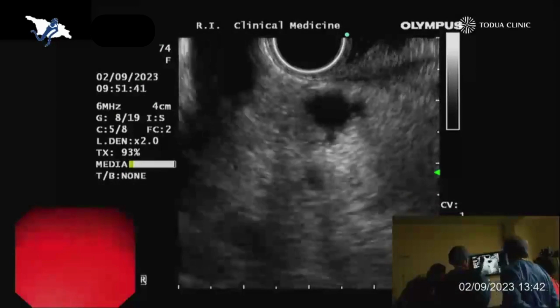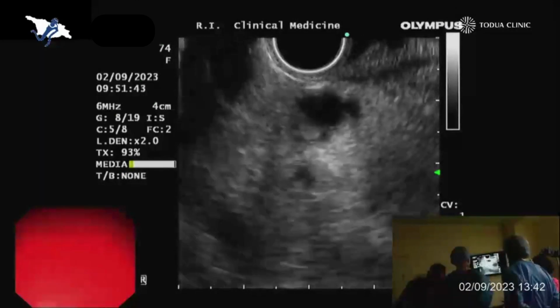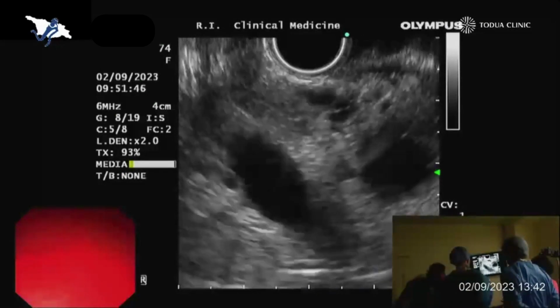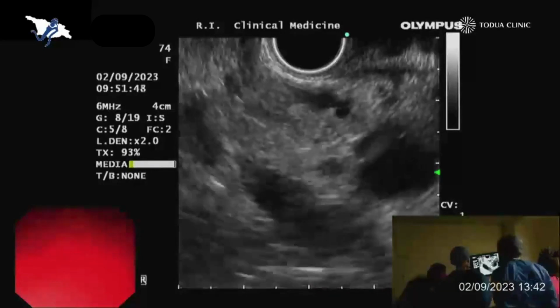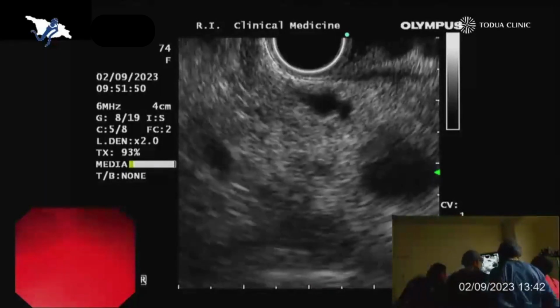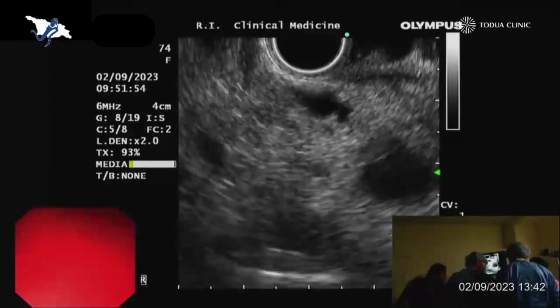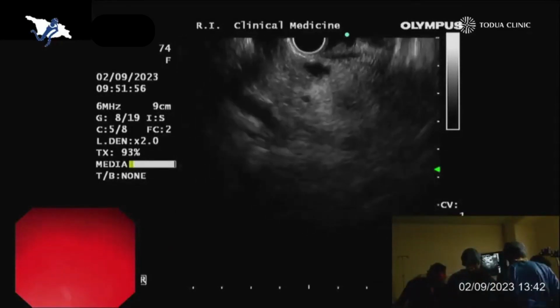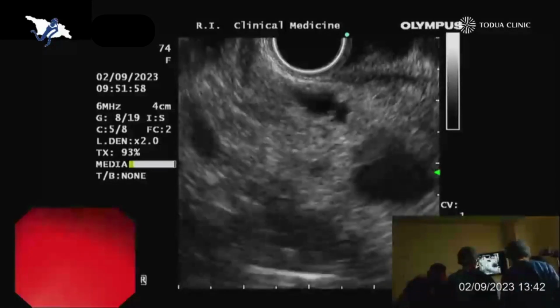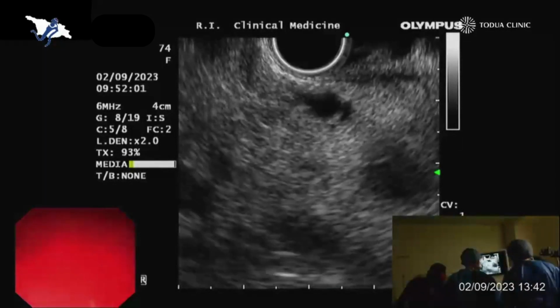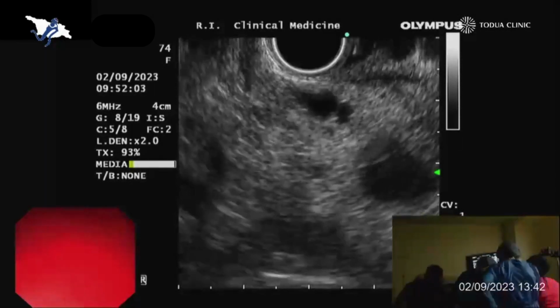And now what I'm going to do is I'm trying to trace the pancreatic duct in the direction of the cyst. And here you can nicely appreciate. Do you have a file or something to show? Wait a moment. The cursor. Enlarge. So what I want to show is, there must be a, wait a moment.